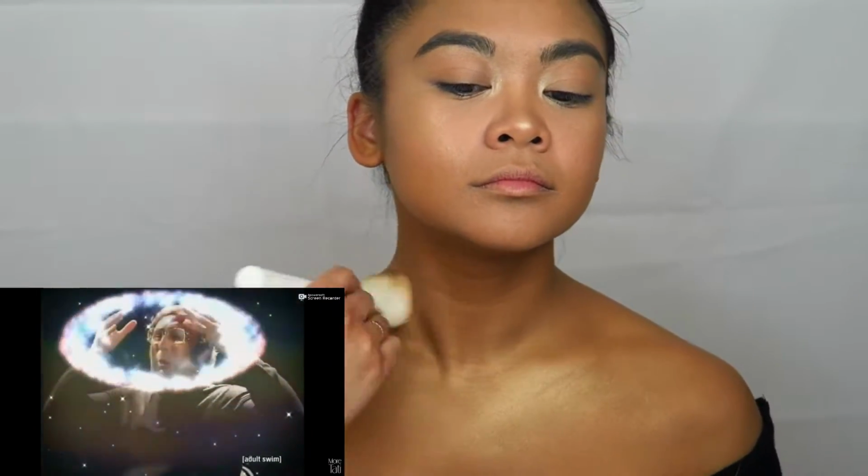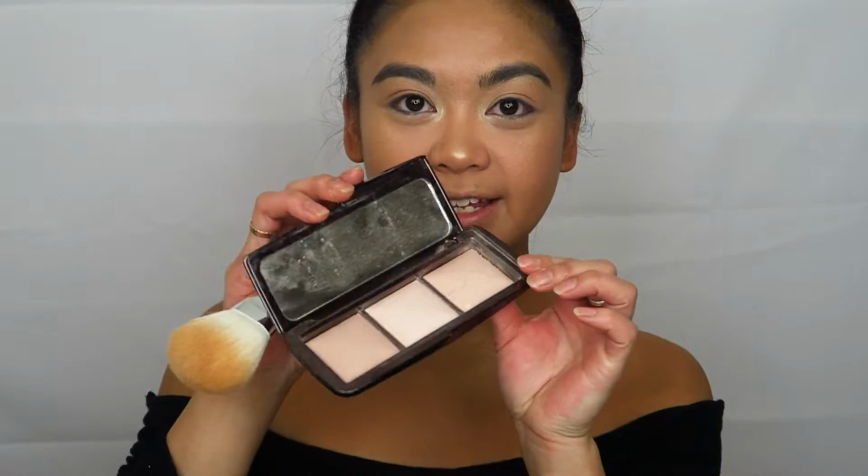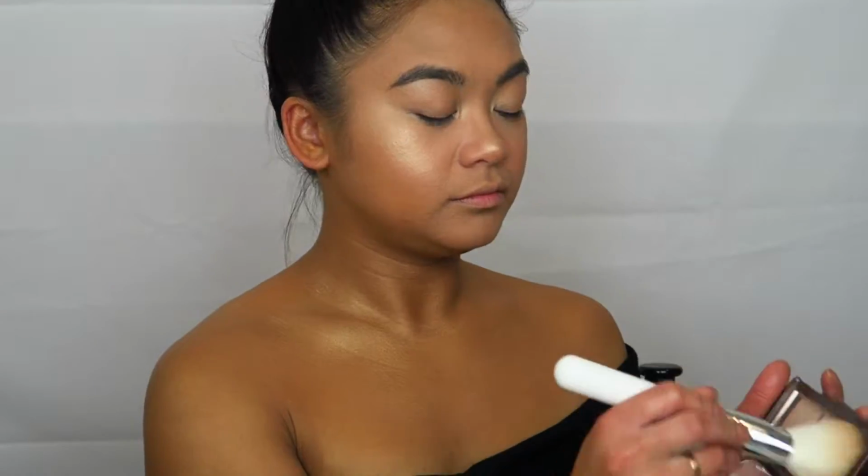I used the Juvia's Place loose highlighting powder in the shade Royalty 2. And then over the top of that, I'm going to take some of my Hourglass Ambient lighting palette.